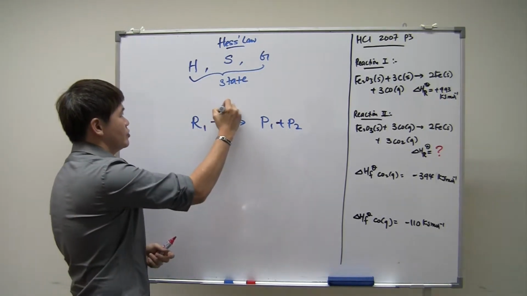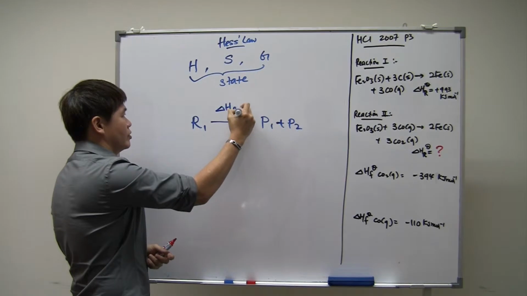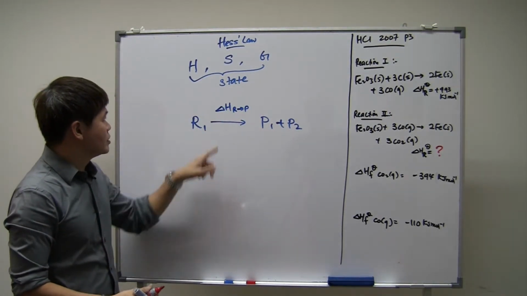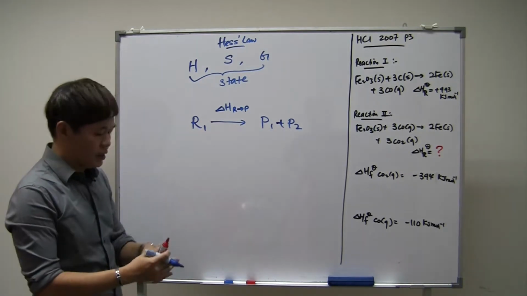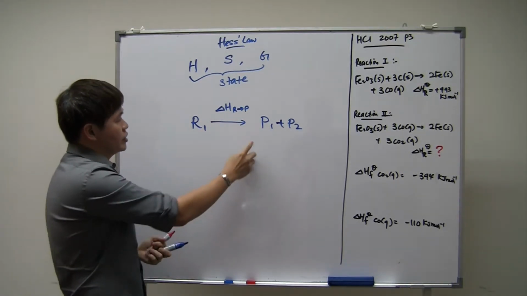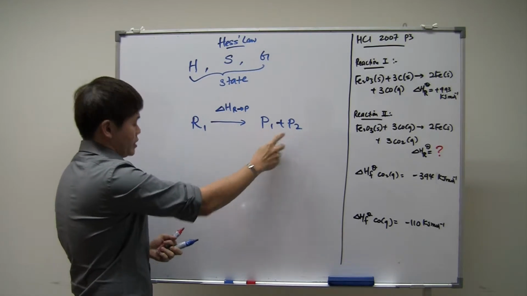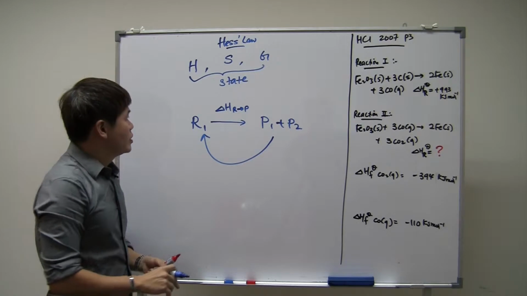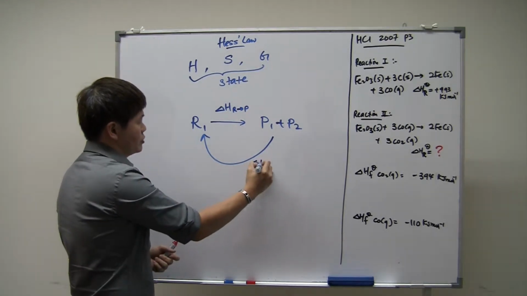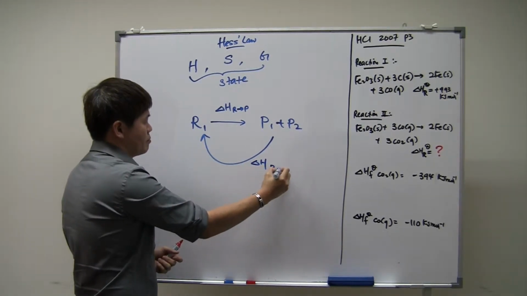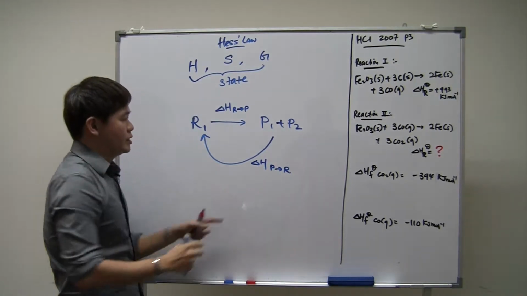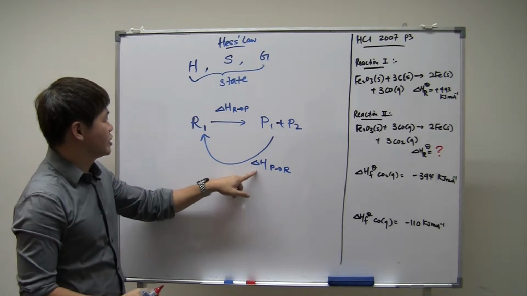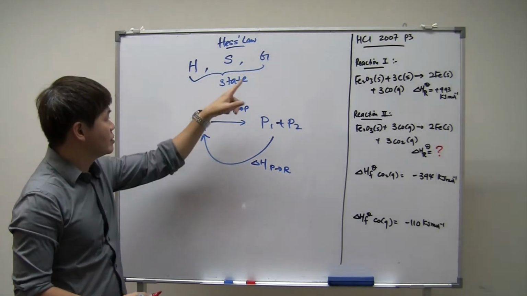And the enthalpy change of this reaction is from R to P. Enthalpy change of reaction from reactants to product. This is the enthalpy change for this particular path. And let's say the reaction is reversible, where the products can go back to the reactant in this manner. You find that the enthalpy change of reaction from the products back to the reactant is denoted by this enthalpy change value.